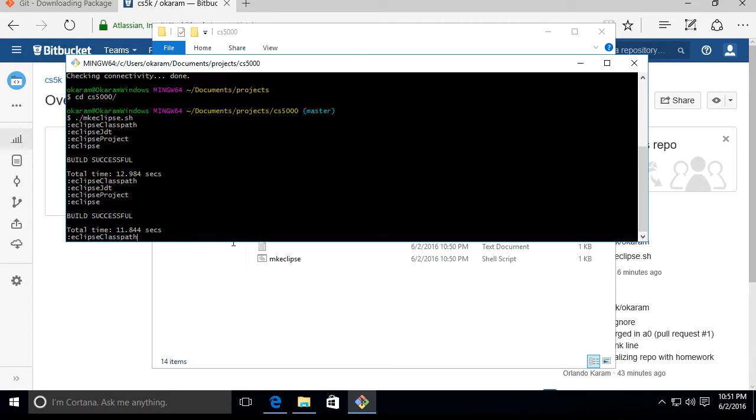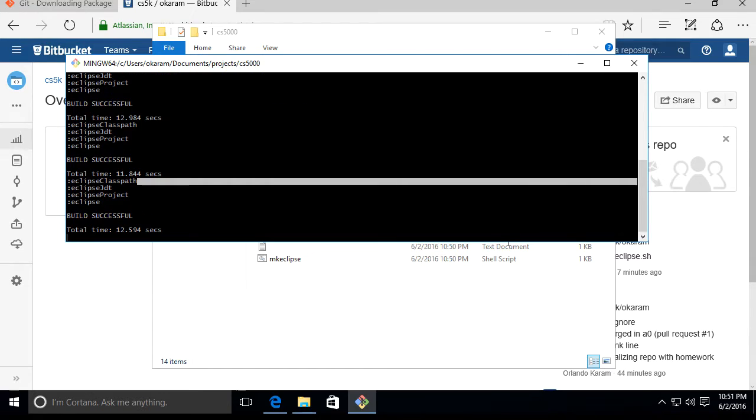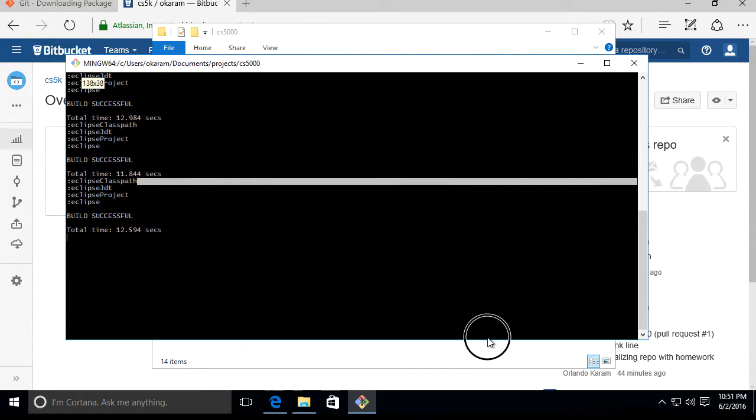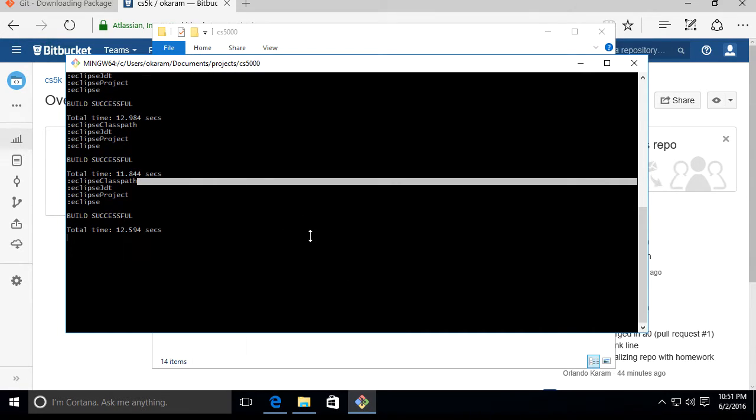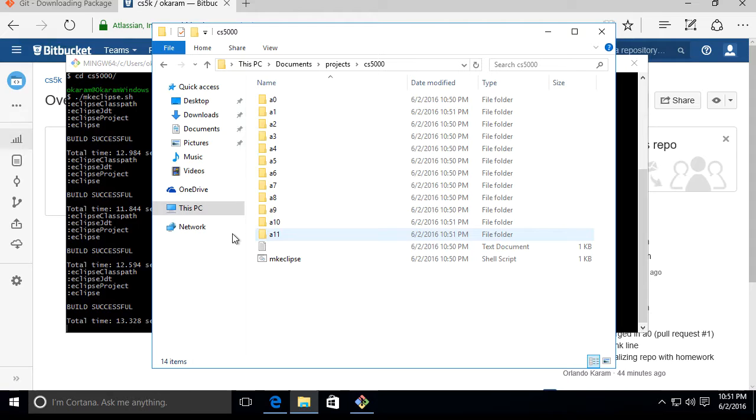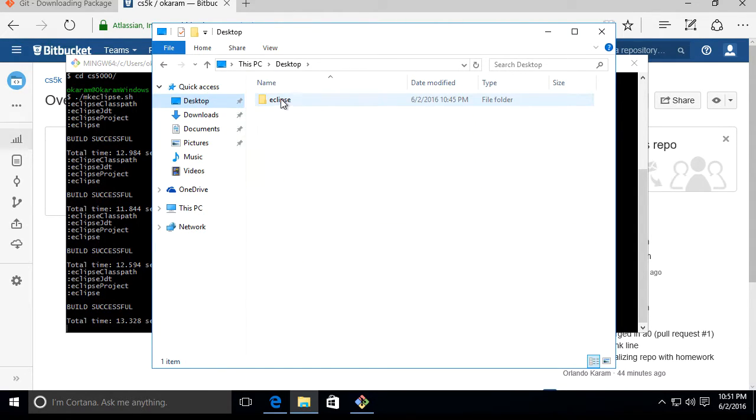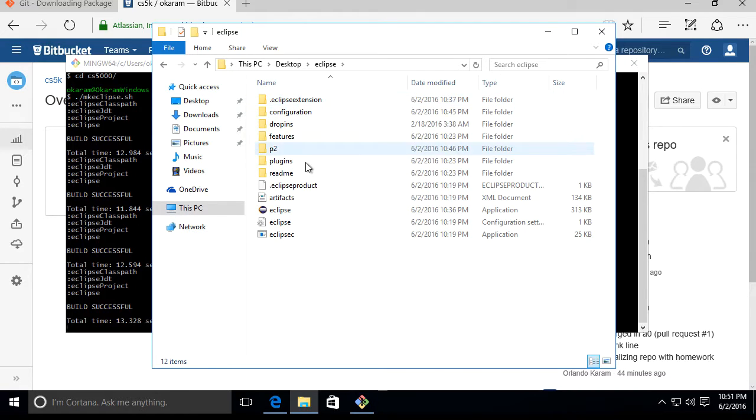What can we do in the meantime? Let's actually open Eclipse while this thing goes through. I copied Eclipse onto my desktop because that makes sense to me.